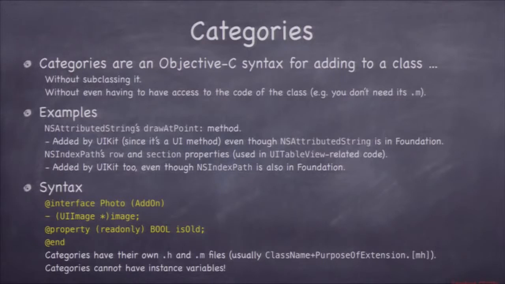Now, there's a big restriction on categories, gigantic restriction. You can't use any instance variables. Okay? So the implementation of your methods cannot use instance variables or any stored state at all. Okay? There are ways kind of around it, but they're hacks. So generally, categories is for methods. They have no state. Well, what good is that? Well, the object that you're adding the methods to, it has a lot of state. And so these methods would all be implemented by using the state of the object you're adding the methods to.